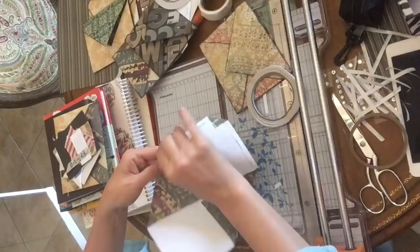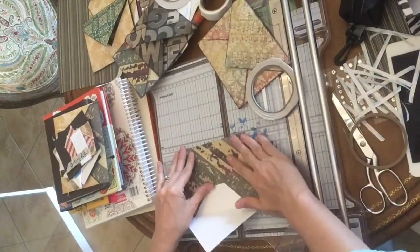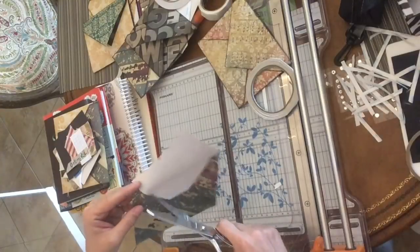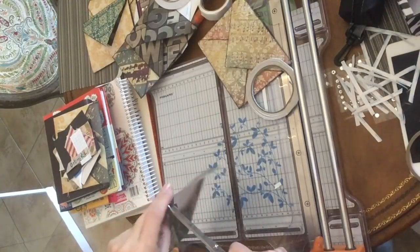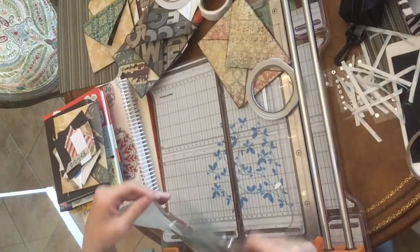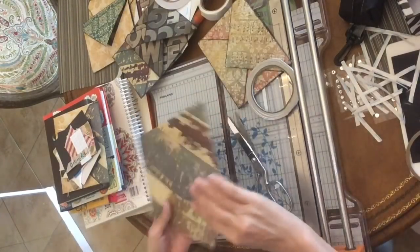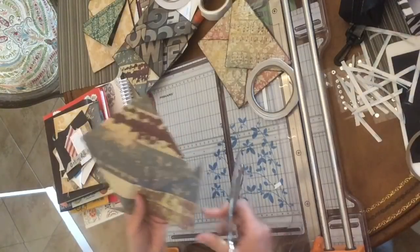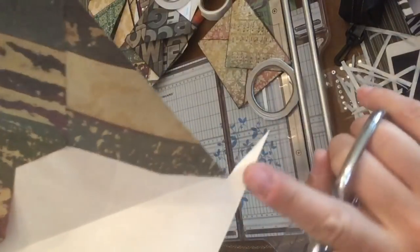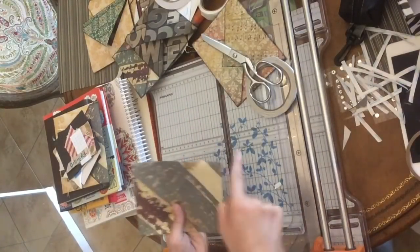Okay, so then I peel this up. One happy, cutesy little envelope. Now you don't want to forget and accidentally leave this undone. Should have done it before I sealed it. But give my envelope wings, so I cut it down a little bit easier to get things in and out. Then I come back and trim it just inside that fold line. And you'll see your own fold line right there if you can't see mine. And so hopefully you can see it there, and you trim up and you're past that fold line. That way when you fold this down, it doesn't stick out on the edges.